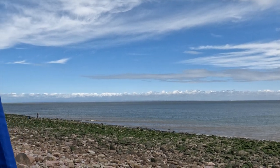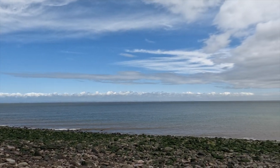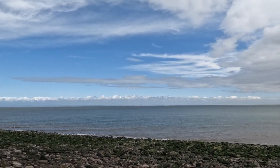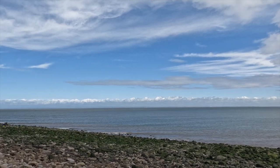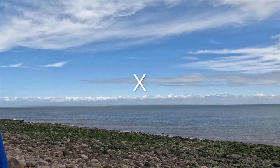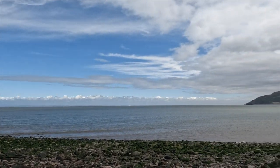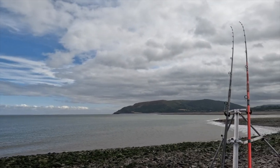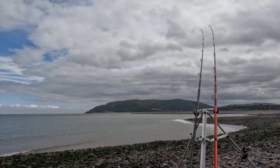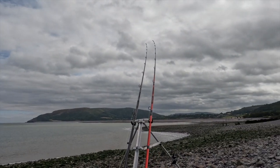Well, we've got whales over on the horizon there, and directly opposite me here is Aberthaw Power Station on the Welsh side. And then if I come left down towards Nash Point, you can see the lighthouse there on Nash Point, where I've done a couple of videos recently. And as I say, we've done some videos around at Bossington there, just this side of Hurlstone Point in the distance. It's 12:30, low tide, no bites as yet.